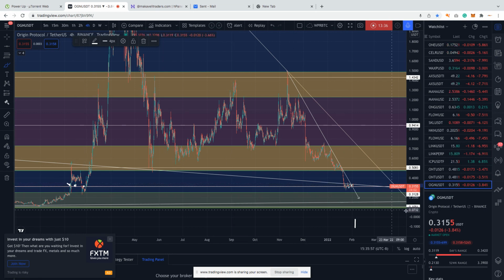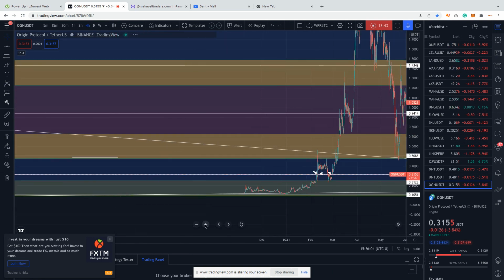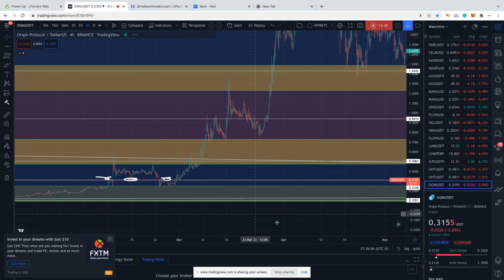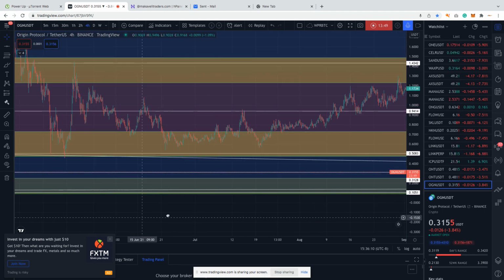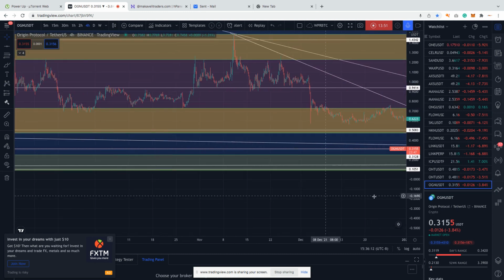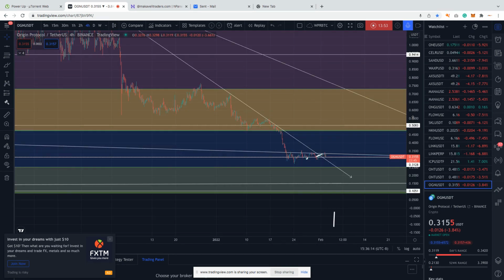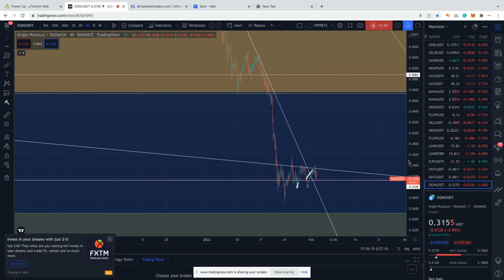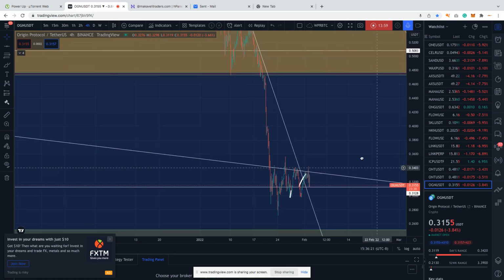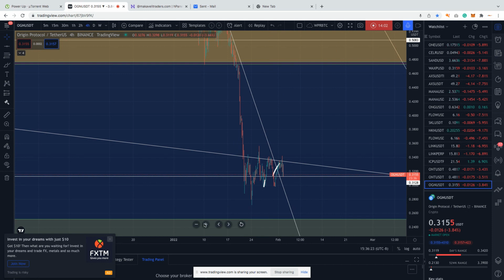So the same thing, by the time I zoom in, let me zoom in so that you're going to see it. By the time I zoom in on the 4 hours, you can see this previous reaction. That's why I had to put that line. So if I zoom in on where price currently is, remember that we drew this chart on 4 hours. You find out that price is struggling with that line. So what do I want to see? I want to see what this 4 hours is going to play like.